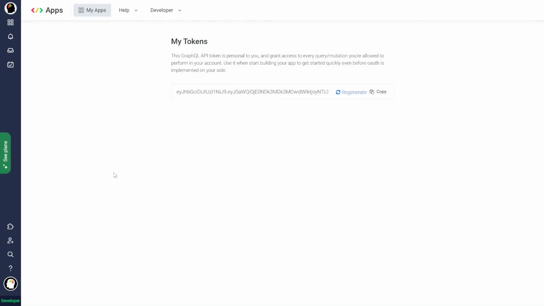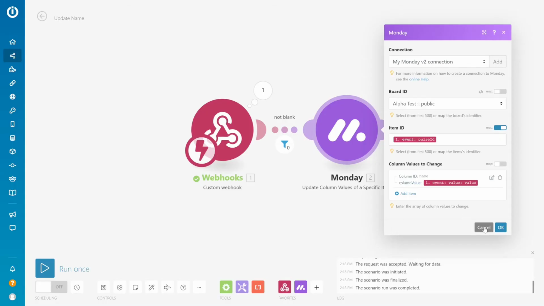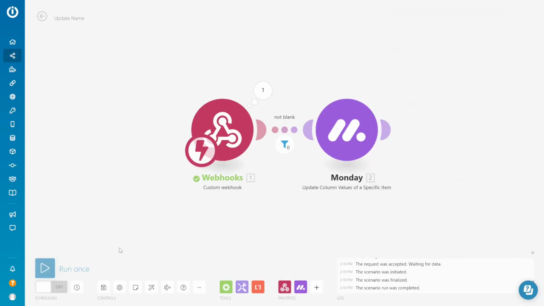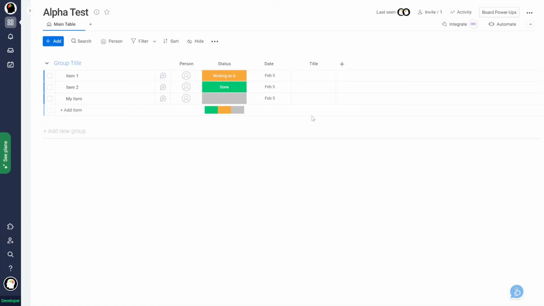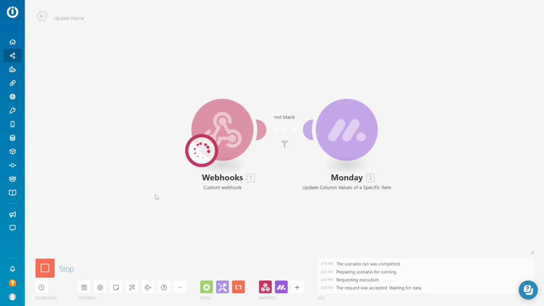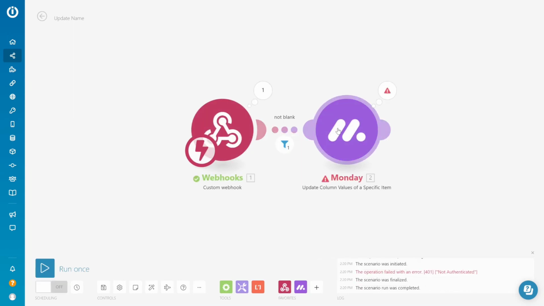So this changed, and if we then cancel this, run this again, and go back to our board and make a change here, this will run. It's not blank. So this ran, it was not blank, it passed through, and then we got an error. And if you look down here in the lower right hand corner, you can see that the operation failed because it was not authenticated.